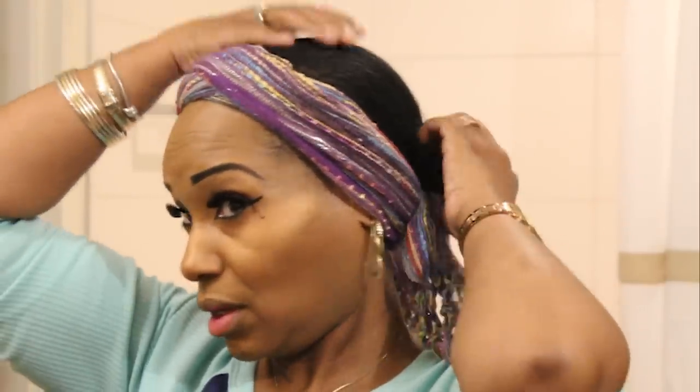So you guys, this is how my face looks. Voila! So I'm gonna put on a wig because I got my hair in a ponytail right now. So I'm gonna put on a wig and I'll be back to show you guys the finished look. Okay, you guys. So this is the wig I chose to put on.